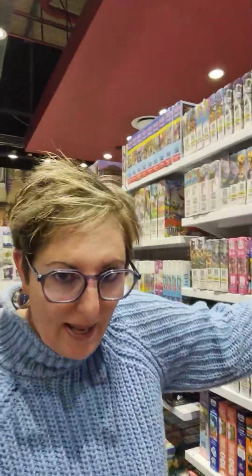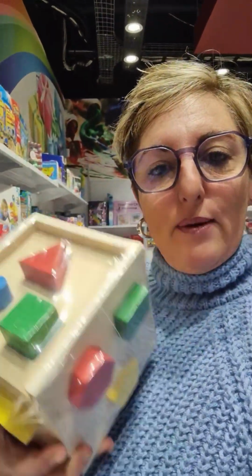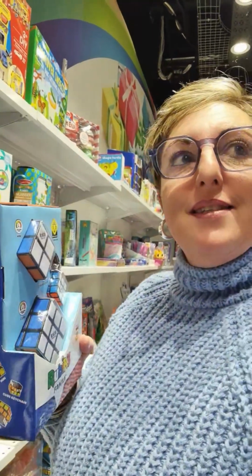My favorite section of PNA, of course, is the art and craft aisle. Of course, in our family, we love to play puzzles. We always play puzzles. And they've got such a big variety of puzzles. This aisle is great for the kids because they've got some toys and some educational stuff. Look how cute this is for a little baby. Remember, we used to play with this as babies with Tupperware, but this is now made with wood, and it's really cool. And when I was a kid, we only got one size of the Rubik's Cube, and look at this now. What I love about this aisle is it's toys and you can play with it, but it's educational, and stimulates creativity.